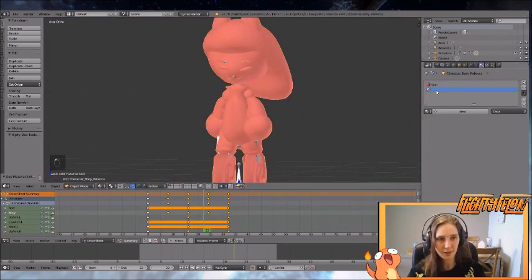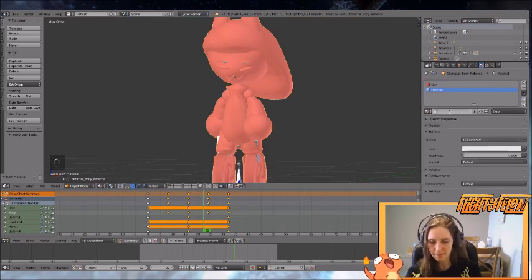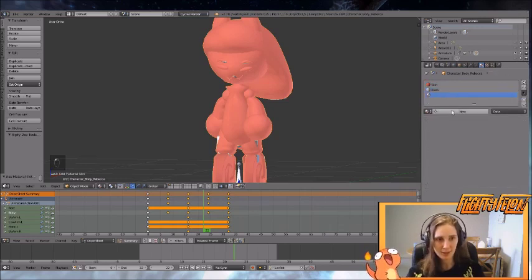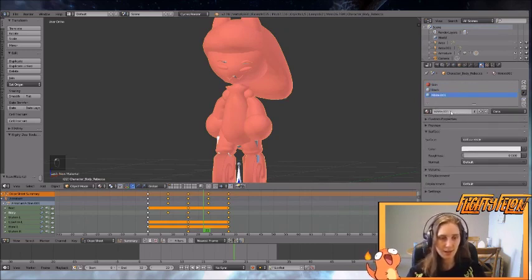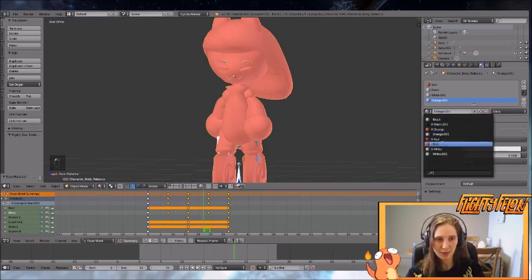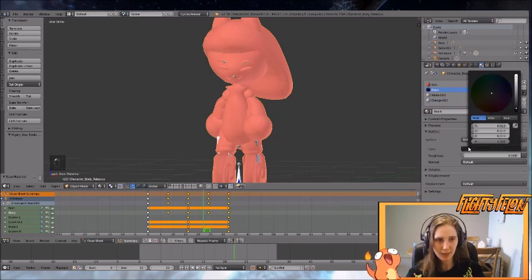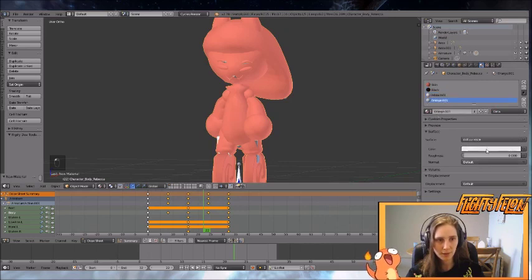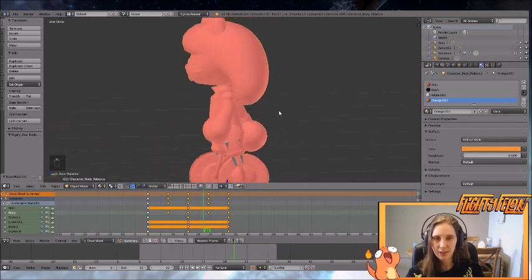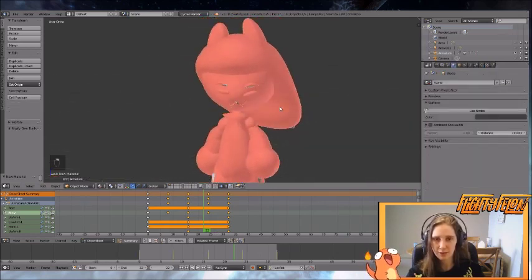Let's create another material. Let's call it black. And another material, let's call it white. And another material, let's call it orange. The reason it put some numbers at the end of that material is because I'd done this before, so I have extra ones. Let's turn that one black. White is good, let's just make it more white. And orange is orange. Perfect. Okay, so let's decide what we want to be what color.